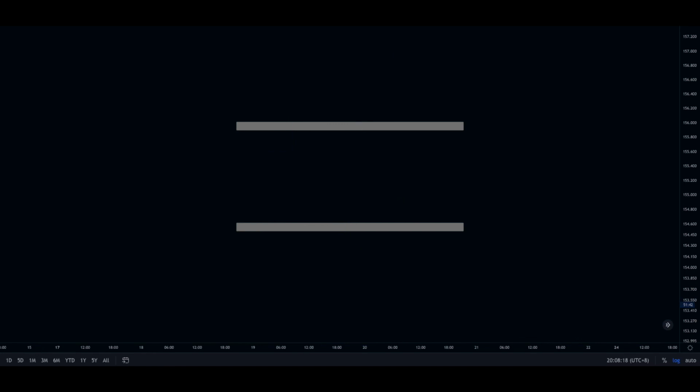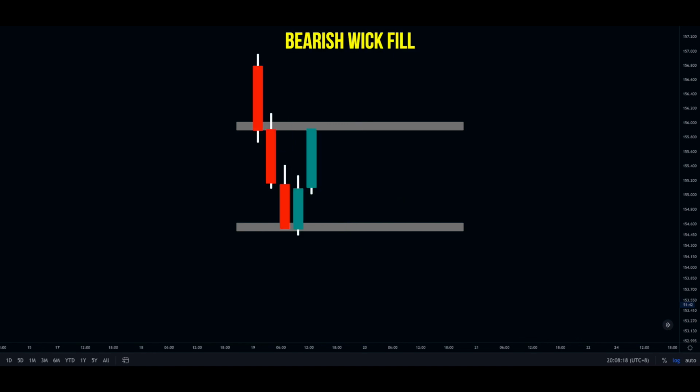Here's a bearish example. We have price trending down in a range and it reversed at support to now test the top of the range. Once we get a bearish candle displaying that price has respected the resistance of the range, we'll wait for the following candle to form a top wick and place a sell stop below the bearish candle, anticipating price to fill the wick and hit our take profit at the bottom of the range.